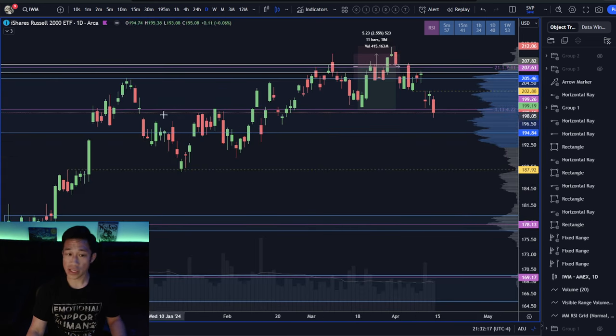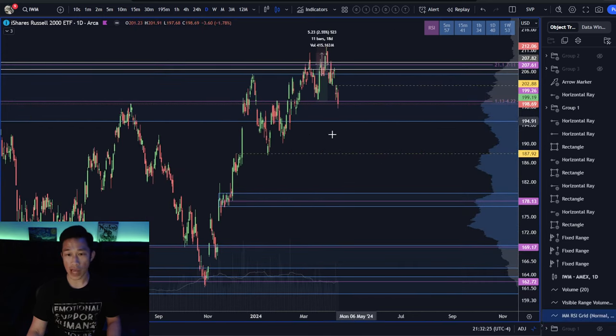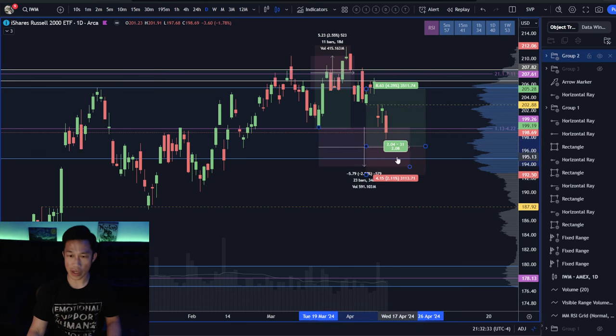Going to be a super key test here. It's obviously all of this price action has been a battle for this structure, and this structure is just this guy. This guy would just contain price here and here and here. Now it's just, again, like I said, a battle for it. So I would honestly not be surprised if we were to come all the way back down to here. But in the short term, I think this is still a very reasonable trade zone.